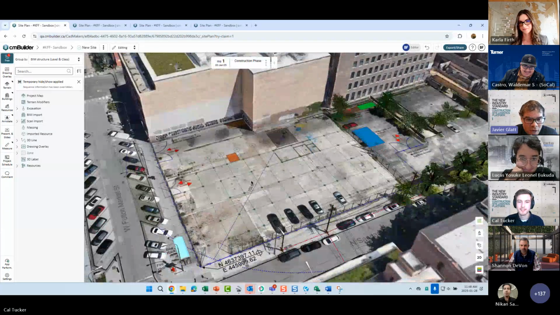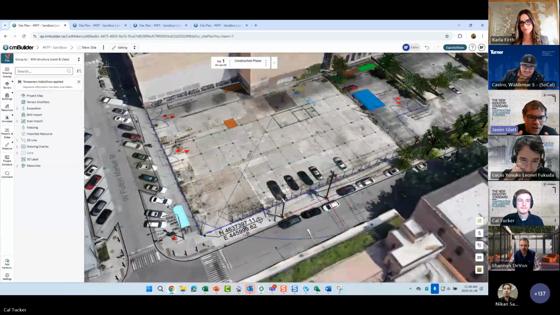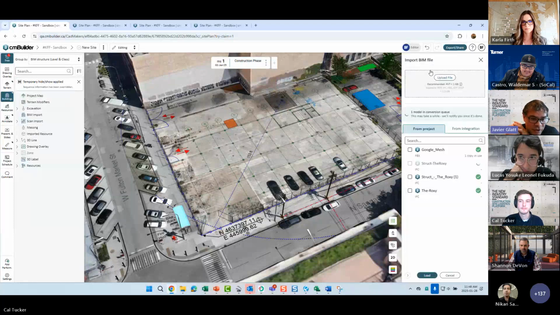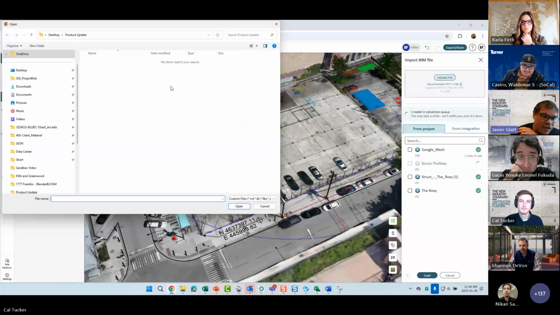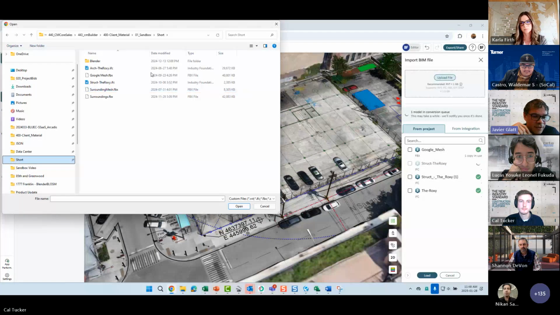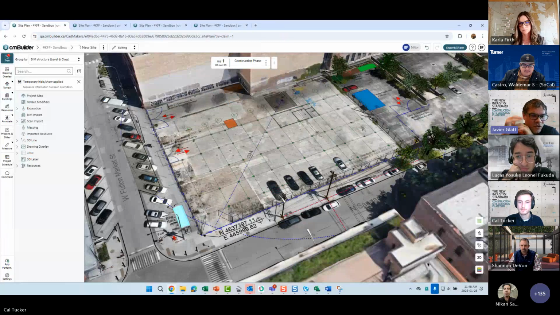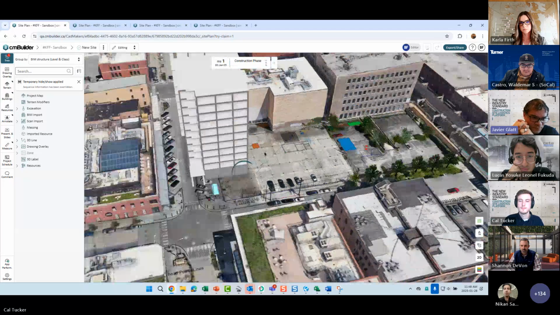The first thing we want to talk about is just the ease of use of adding your model. So you added RVT support, IFC. We have geolocation in there. So if you have geolocation already in the model and you have your geolocation set up inside the project, it will geolocate in the position that it needs to be based on the EPSG code or whatever it is. But right now, first thing we're going to do is we're just going to dump in a structural model. Okay, so throw it in there.